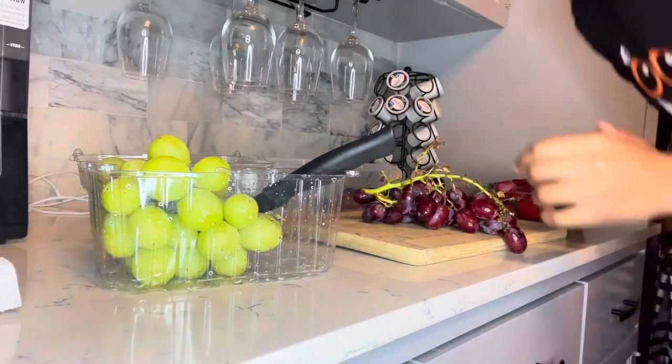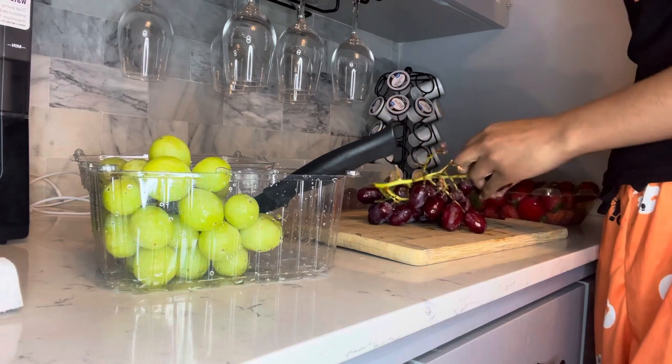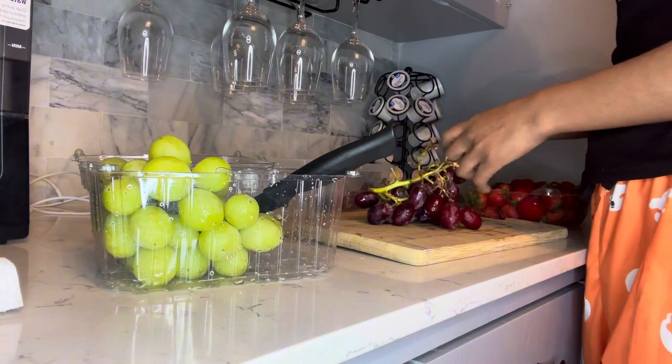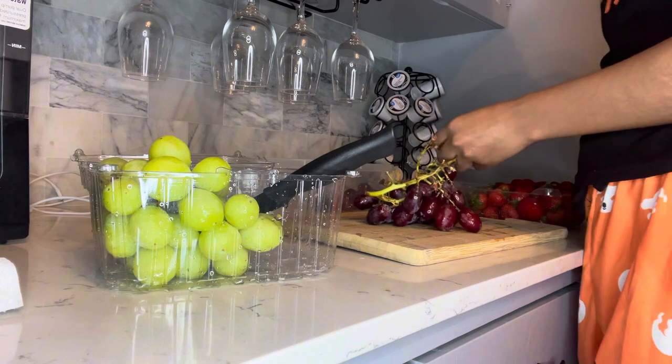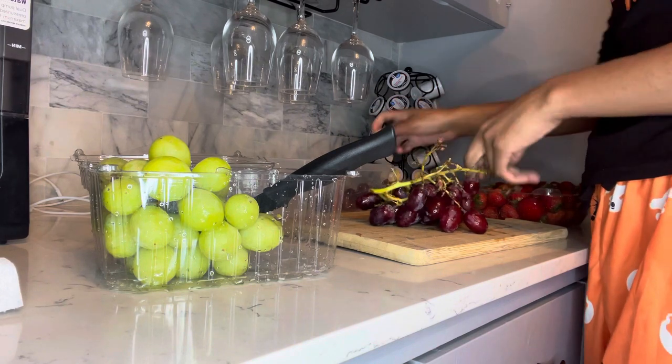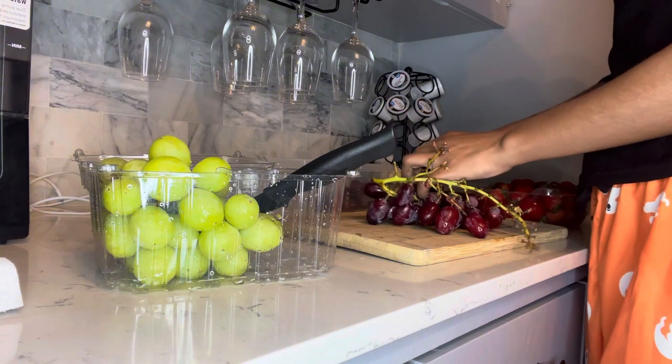And also, guys, I was tasting them too, I'm not gonna lie, and it was really, really good. So if you're buying your grapes from Walmart, I highly recommend buying them from Target, because literally, y'all, the grapes are so good. But yeah, guys, I'm just gonna let y'all watch and then I'm gonna come back when I'm on the green.